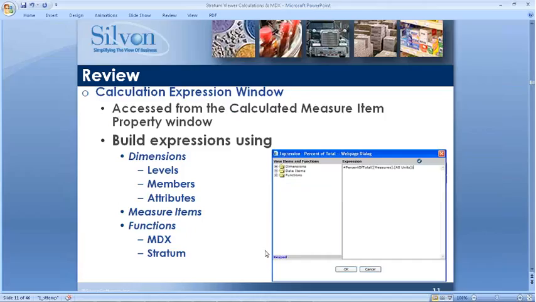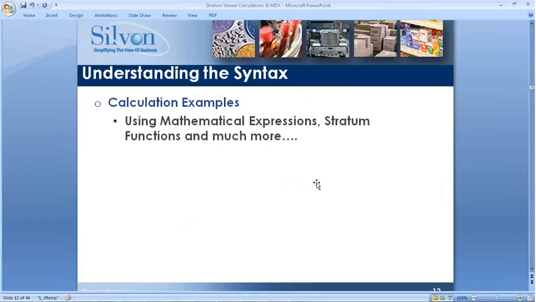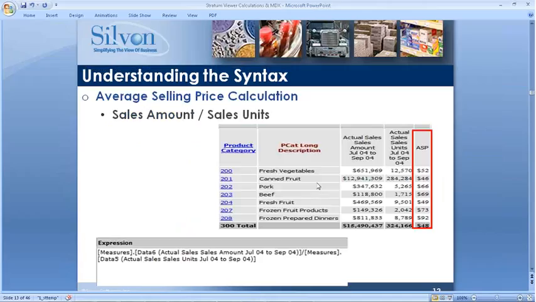When you bring up the calculation expression window, it comes up. As you can see, you can start building the calculations in the calculation builder area, and then you do get access to the dimensions and the measure groups and the functions that are available for you in the left menu. Some calculation examples, normally, average sell price, where you can take dollars over units. It can be as simple as just taking your measures for your dollars, slash for division, and then putting your units under it. That's a very easy one to create.